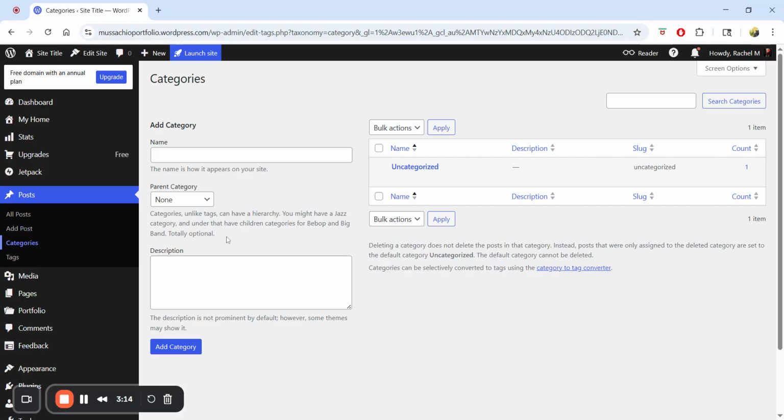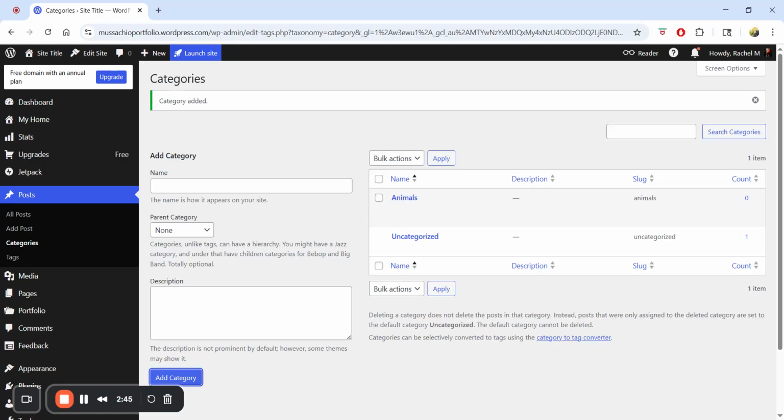Starting with categories, the textbook will give you steps to quick edit, so you can change a category name. You'll notice it also changes the slug when you change the category. The book explains how to add categories by typing a name and clicking Add Category, and also how to create hierarchies with the parent category. So say I create a category Animals, Add Category. Then I can add a category like Cats and make the parent category Animals.